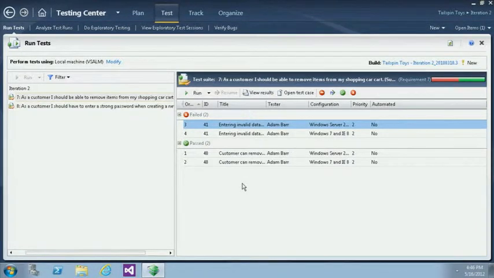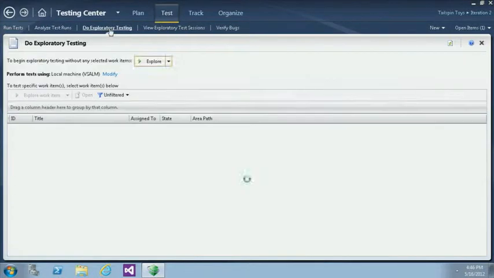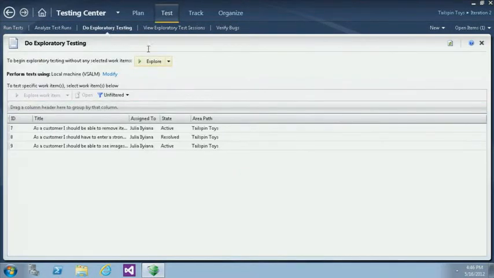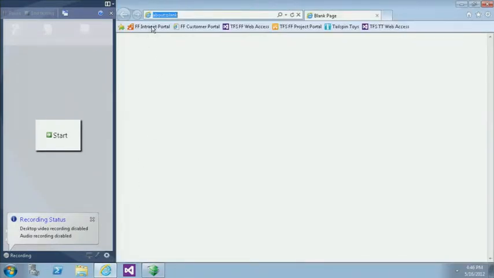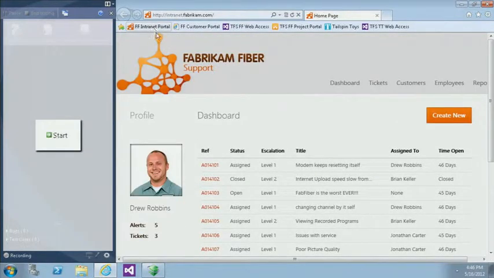Now there's another type of testing which is increasingly popular, and that's called exploratory testing, or sometimes referred to as agile testing. With exploratory testing, you actually don't start from a test case. With exploratory testing, you actually just start exploring an application and trying to do what you as a tester know how to do, which is to try to find bugs which might be interesting for the development team to be aware of.